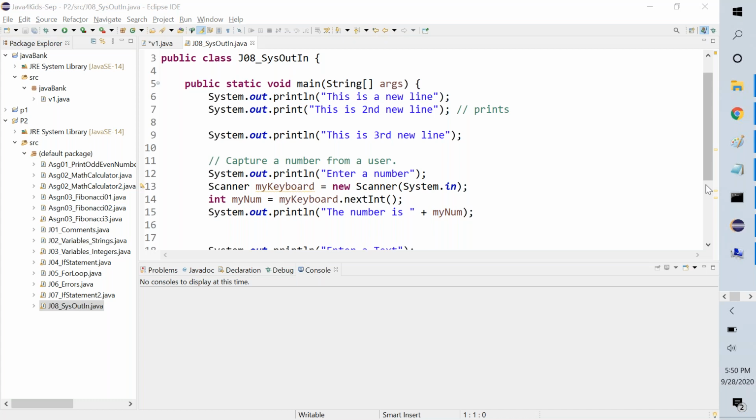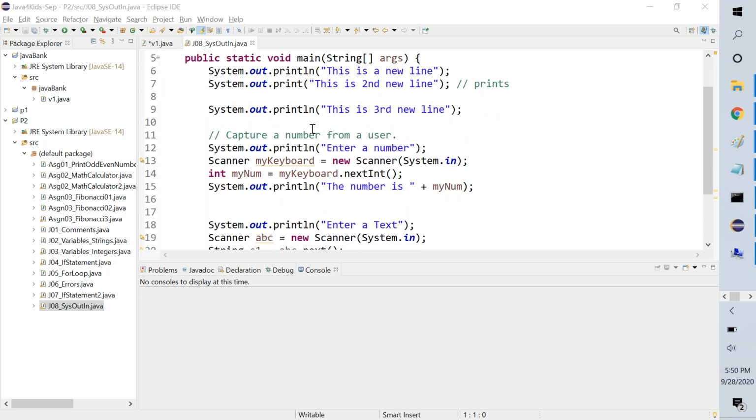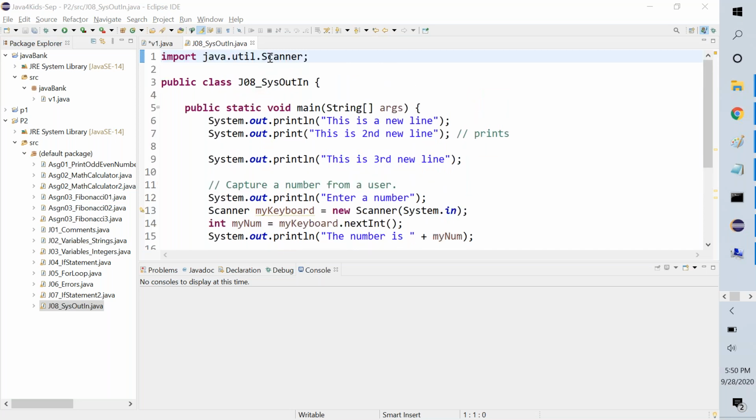Type it in. Okay. Yes, we will use our Scanner class. So that will help us to scan whatever is needed. And the reason we had to import it is because by default Java says I may not require everything. So only when you need something, tell me, and I will start importing it and using it.